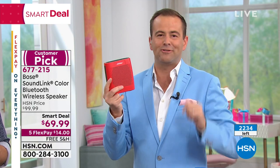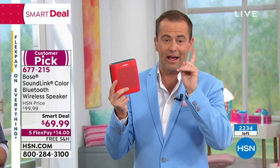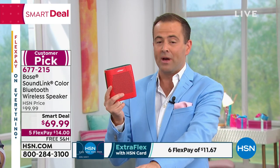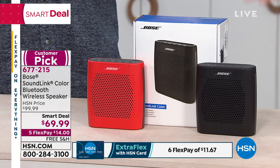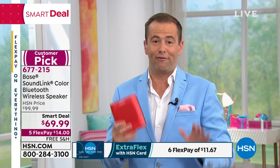We have 2,200. They're all going to sell out in the next 10 minutes. The red, there's only 100 left. In the black, which is the best seller for obvious reasons, black is for everybody, we have basically 2,000. If you would like the lowest price ever on the Bose SoundLink Color and the lowest price anywhere in the country, run to the phone. Don't trip over the dog or the cat, but run to the phone.